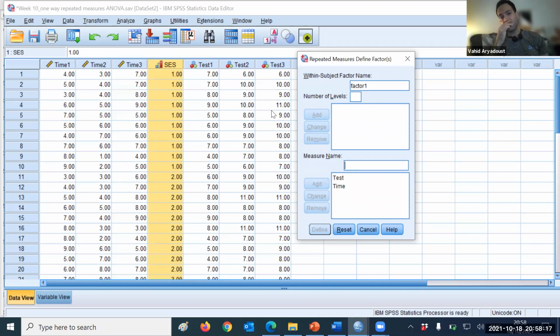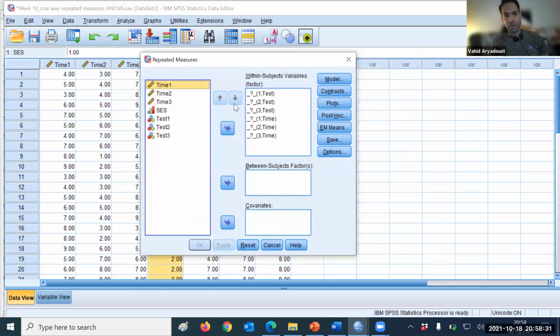We're measuring some factors there. So let's call this factor just factor. I don't know what it is, honestly. So let's call it factor. There are 3 time points for that factor. This is how it is measured, okay? So then define, and this is what you should get. So time, because of the information, I know you have probably ended up somewhere else. So let's start from time 1. Time 1 goes here. You see 1 time, right?